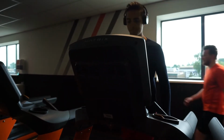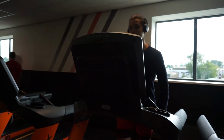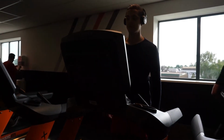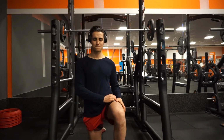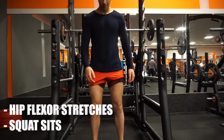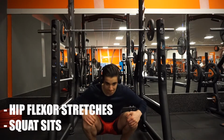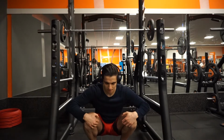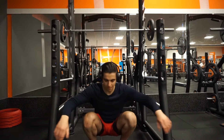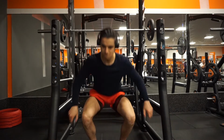I prefer doing it before my leg workouts. I don't have a feeling that my strength will suffer from it, which I think is very important to maintain your strength. Next up, going to the squat rack and do some stretching for my hip flexors, and do squat sits so my knees get comfortable before I go squatting, because I want to be most comfortable. I have the feeling if I don't do this properly, I can't squat as heavy as I used to.